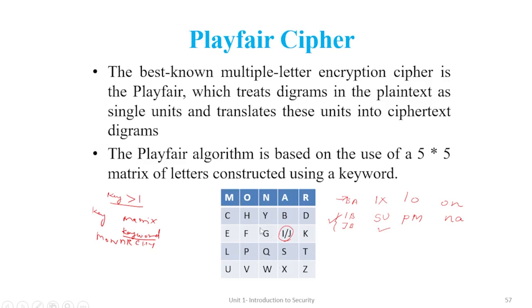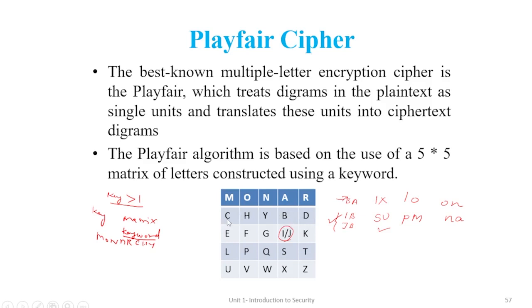Here the example keyword is monarchy. There are no duplicates among these letters. First we fill the first 5 letters of the keyword, and the remaining 3 letters of the keyword are stored in the second row. After filling in the given keyword, we should fill in the missing letters of the alphabet. A is already available, so we fill the letter B.